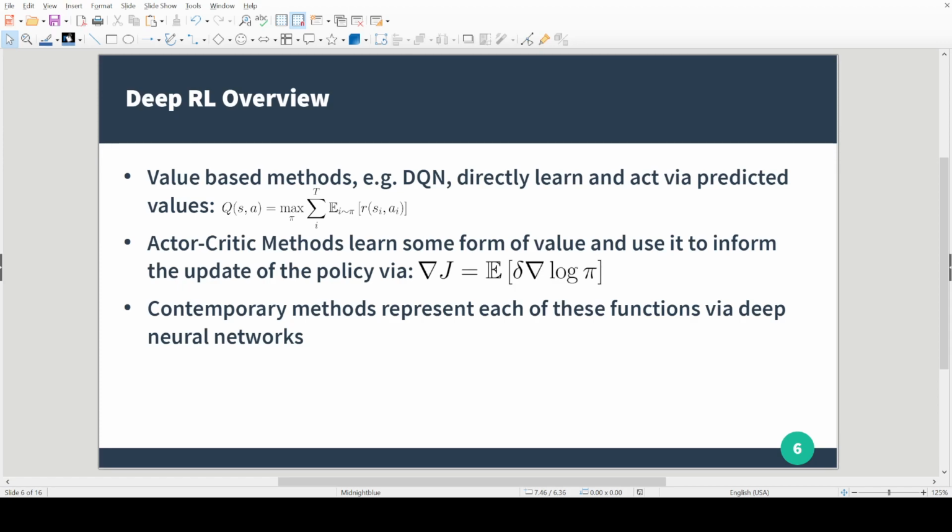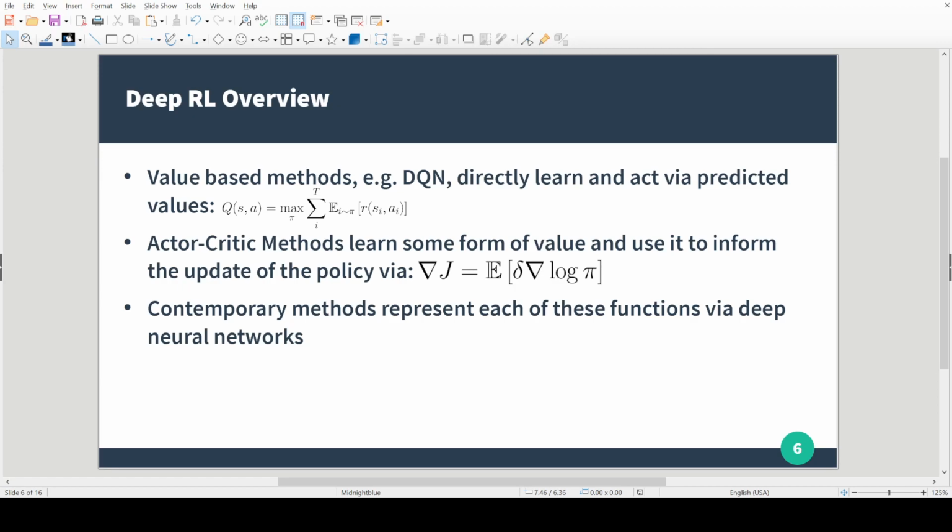So the Q function is a deep neural network. The advantage function is represented by a deep neural network. The policy is a deep neural network. Everything's deep neural networks. And so that introduces a lot of benefits that we have clearly seen, but there's a lot of tricky things when working with deep learning.